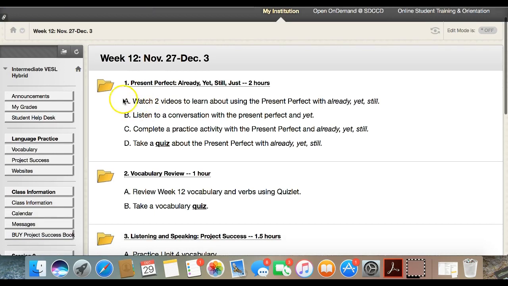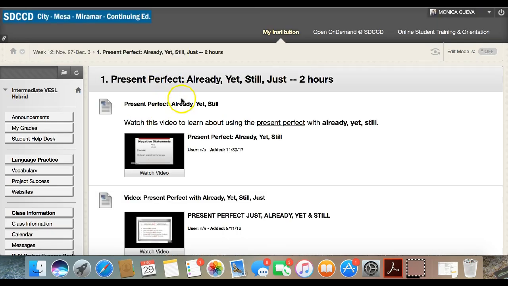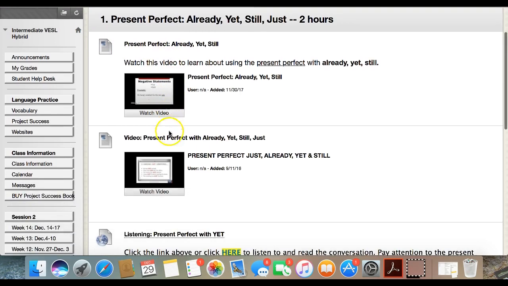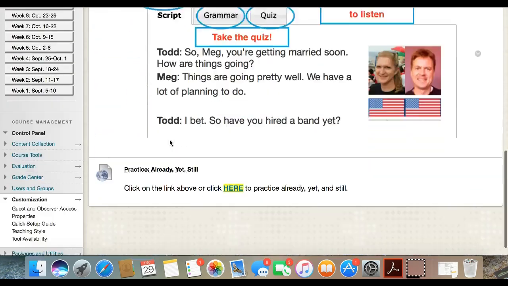And as you can see, I've separated them into modules, and each module is a content folder that I've created. And I list how many hours it should take them to complete this module, and I list all the separate activities, and then they click on this folder, and I've created separate items. So we have different tasks for them to complete in each module.